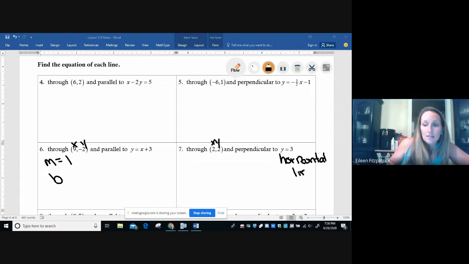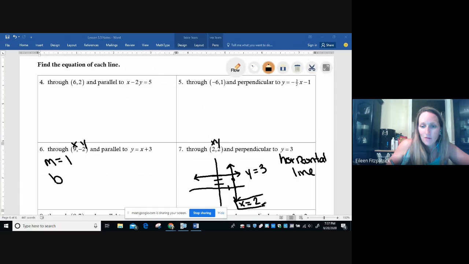All right, if it's a horizontal line, right, so y equals 3 would look like this. 1, 2, 3. That's your horizontal line, y equals 3. And you want a line that's perpendicular to this one. So we're talking about a vertical line. So you want a vertical line that goes through this point right here, 2, 2. What's the equation of all vertical lines? It's going to be x equals something. It's going to be the x coordinate it goes through. So there's really no math involved in that one, but drawing a sketch will help you.